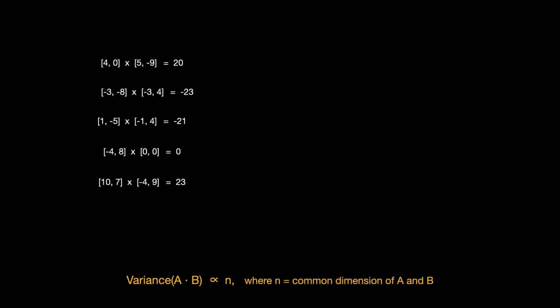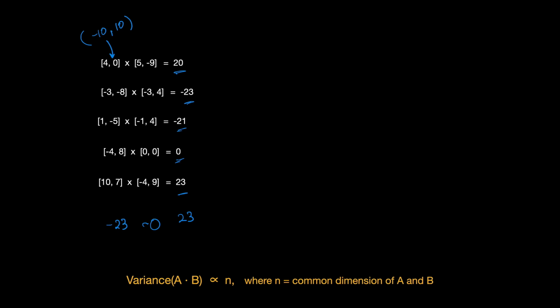Intuitively, we can understand this by taking a few random two-dimensional vectors and multiplying them. Here I have generated a few two-dimensional vectors whose values lie between -10 and 10. If we multiply these randomly generated two-dimensional vectors, then the result will look something like this. In this result, you can see that the maximum value is 23 and the minimum value is negative 23, while the mean of these values is -0.5. Let's convert this into an integer for simplicity and I'll consider the mean close to 0. So you can get the overall idea of the variance in this result.